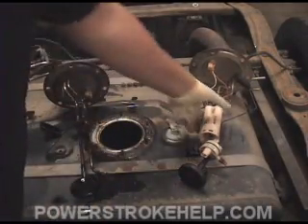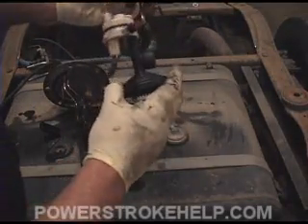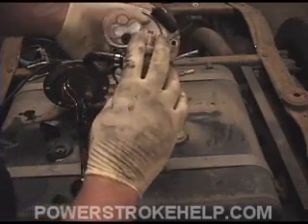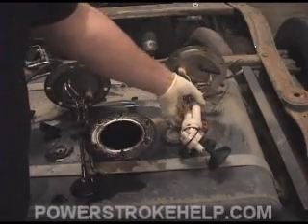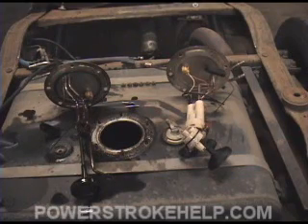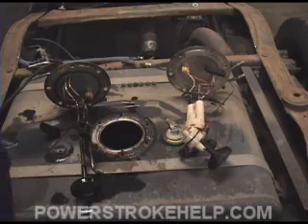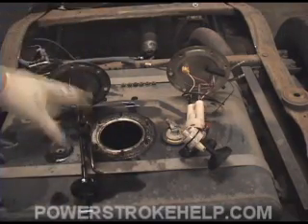On the later model sending units, you're going to find that there's an extra set of filters inside that ride up in there. I choose to eliminate those, as a lot of times they will have some crud on them. It's very important that nothing is clogged in the back. American fuel is extremely dirty — there's lots of paraffin and lots of crud in it. As a result, you will get some buildup here. This is the very first place to start.